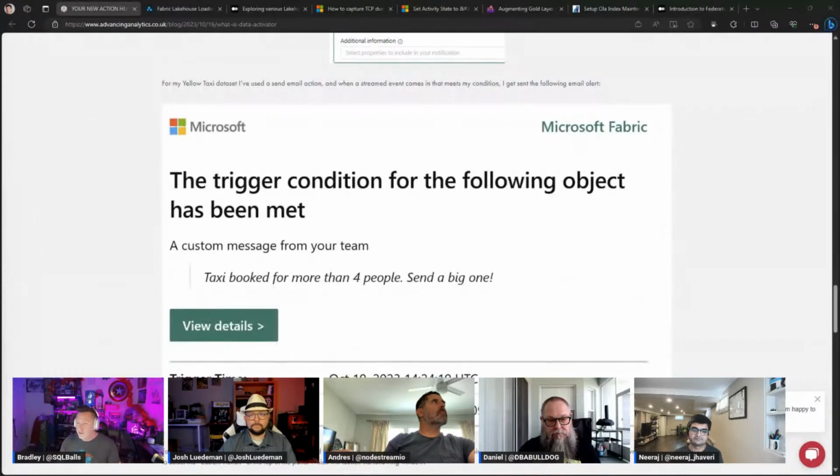You could set this on so many different meaningful things that are key performance items, could be real-time streaming information as well. So a lot of cool stuff and ways that we can use Data Activator. And I thought that was a very ingenious way that Johnny Winter had shown it.